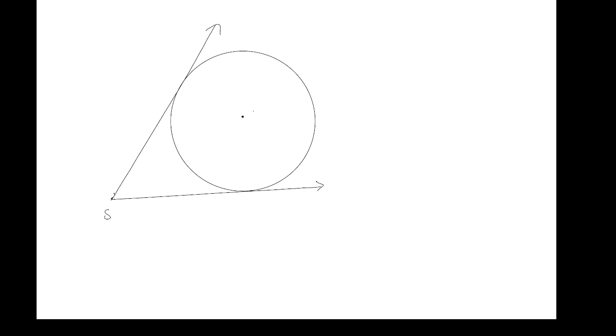S. I have center R. This is circle R, where we're going to solve for x. I have a point of tangency. I have a point of tangency. Okay, let's see if I can make these radii actually do what they're supposed to. This is point Q, this is point P, and this is 124 degrees. And this is x. That's all that we're given.